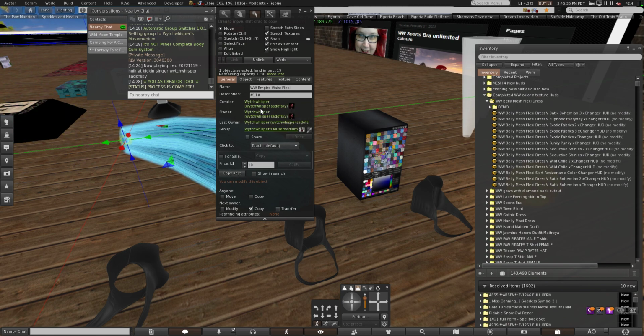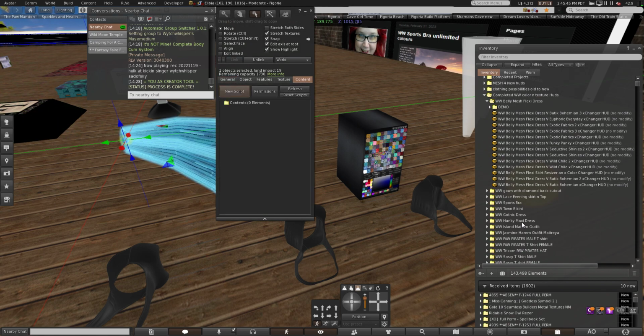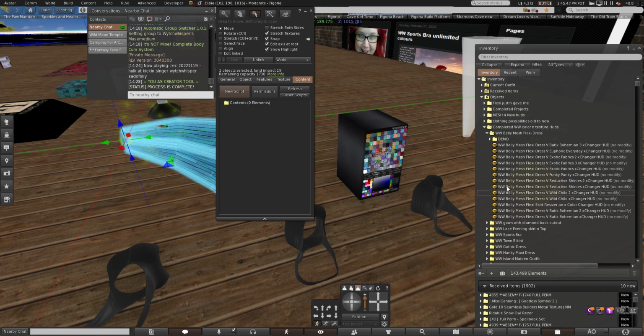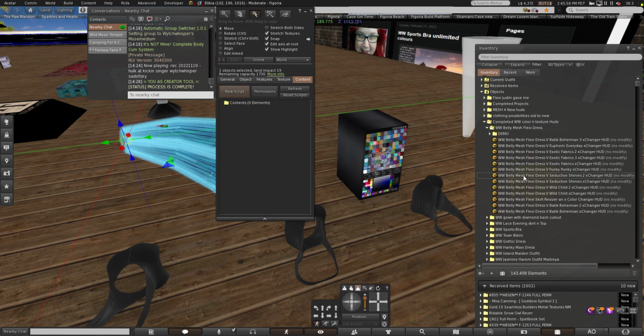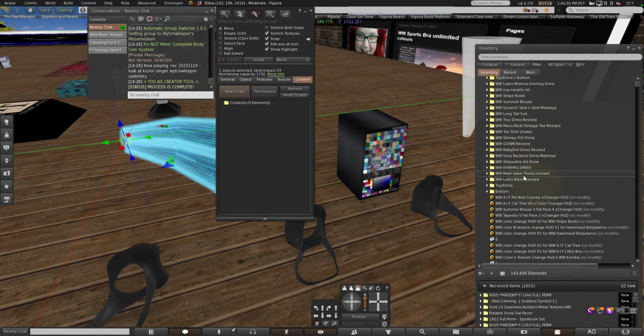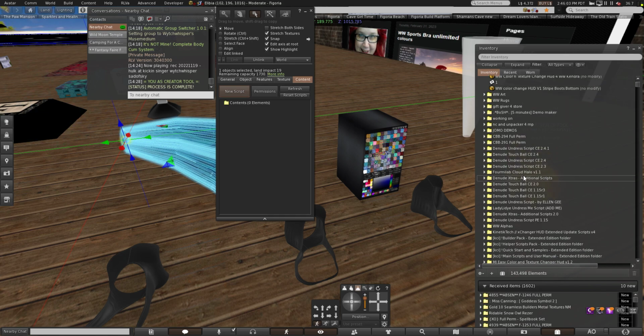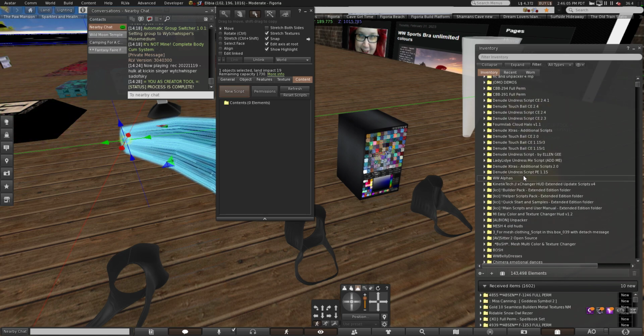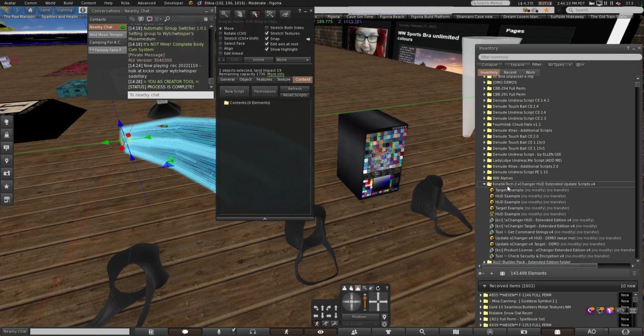So when you've filled in all the stuff that you're supposed to fill in, like I just showed you, then you go to your content tab, and if you got the, I keep wanting to call it KFC, but I think it's something else. Let's see, I'll find it. It's my color change and texture HUD. Okay, so it's Kinetic Tech.